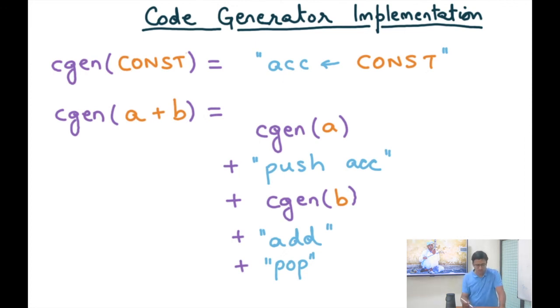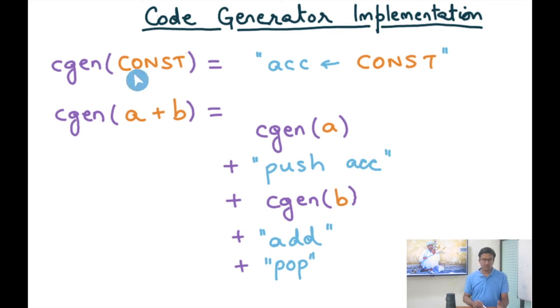Here's what the code generation strategy for something like this would look like. I'm assuming that my input programming language, the higher level language, is the language of expressions, that is just computing some operations on some constant integers, for example 3 plus 5 or 3 plus 7 plus 5 and things like that. The code generation strategy that I've just described informally would look something like the following. There would be a function called cgen that takes as input an expression and outputs the set of instructions that are going to implement or compute that expression.